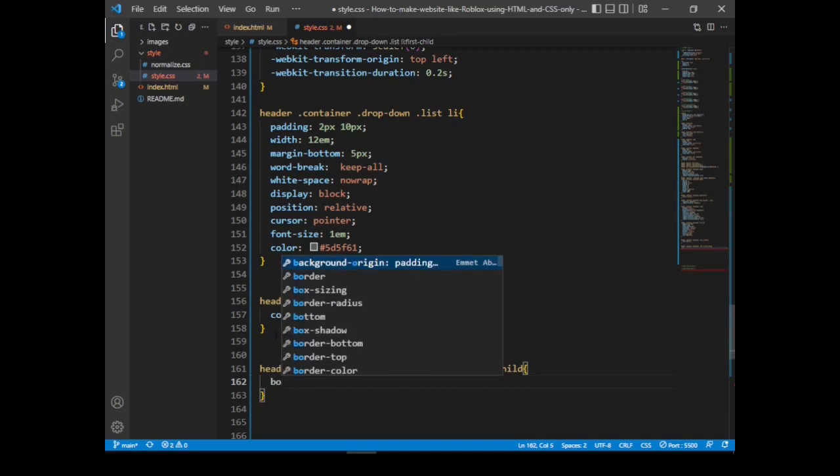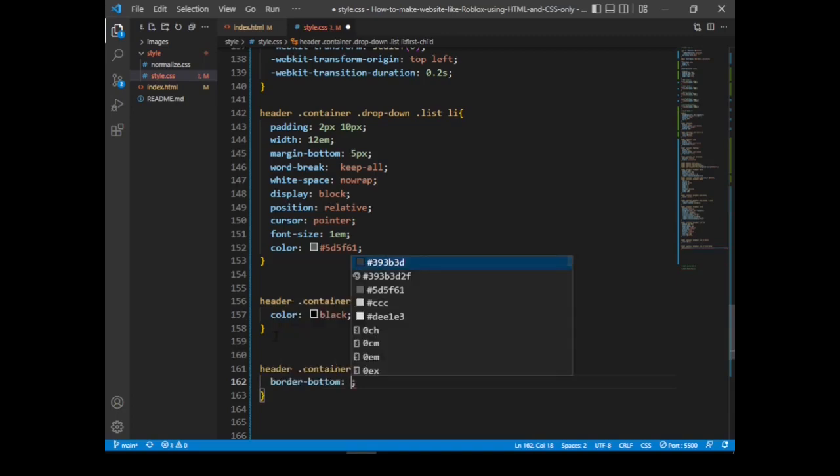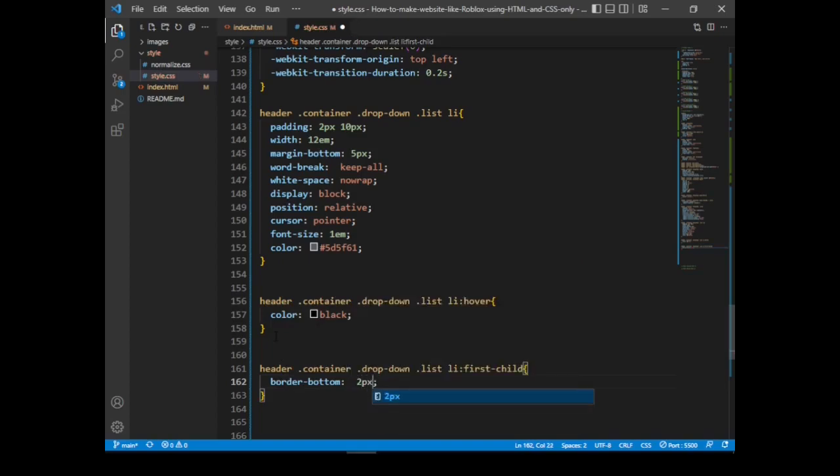Okay, I want to set the border bottom. I want to put it 2 pixels solid. Okay, let's use the border color DDD.